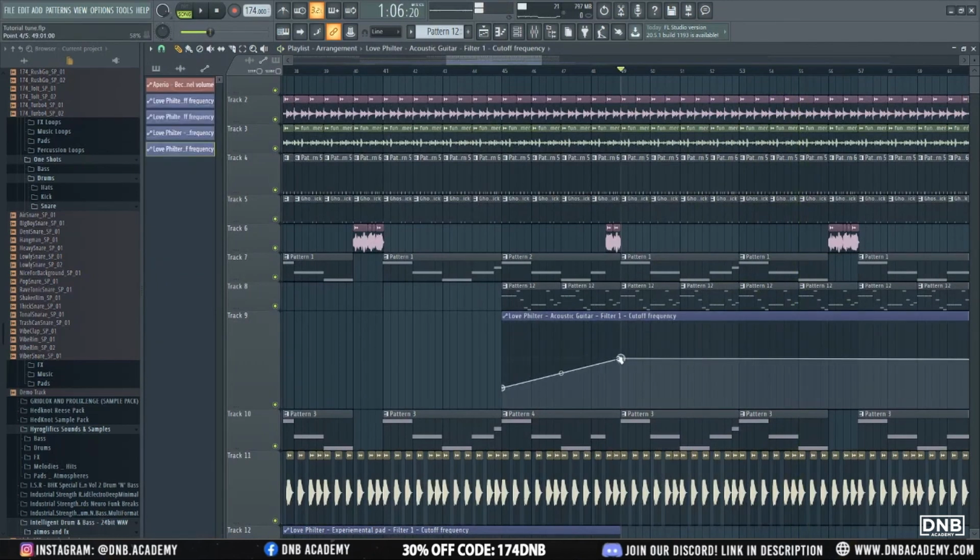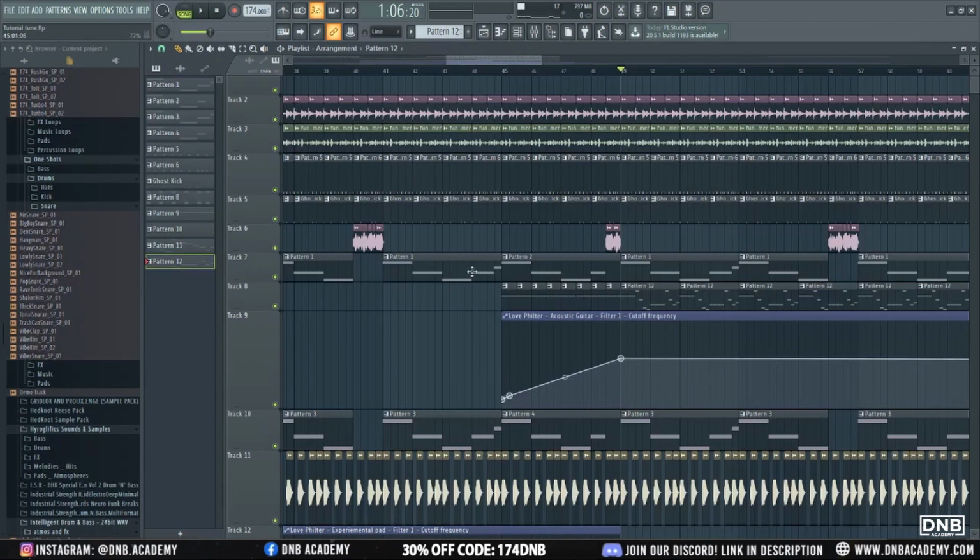Sometimes if I want to add a bit of a blend between the first part of the drop and the bit where the guitar comes in, I'll just tease it a little bit the bar before, or the 4 bars before, and then slide it in with a low pass filter sweep.